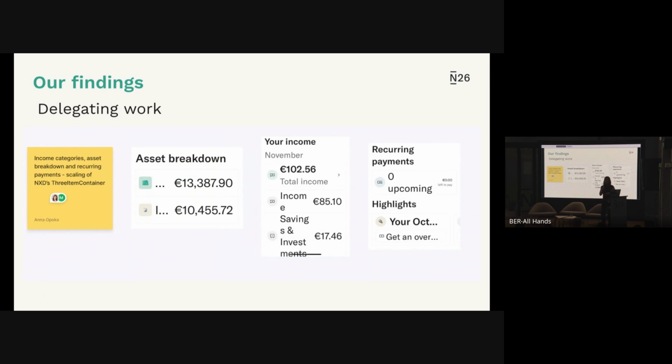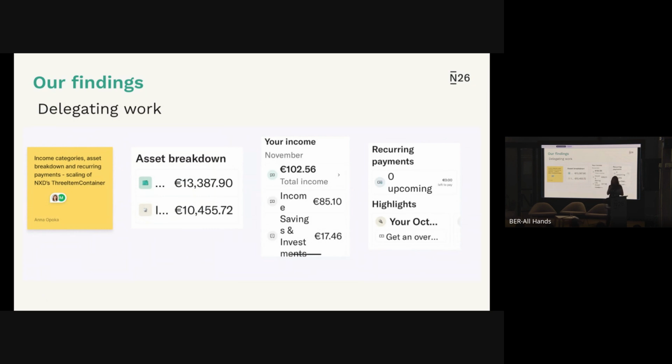And how this fix would work is basically the 3-item container. The name comes from the fact that you can have three elements in the container. And when we increase the font, at some point, we move the last element to the new line so that all elements would be visible and readable. And for me, this is even a bigger motivation to migrate more screens to our new design library.